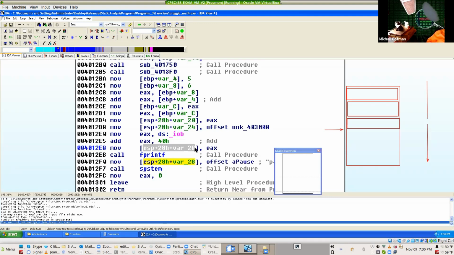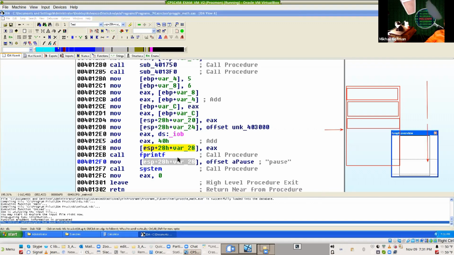Yeah, we're getting ready to call a function. And once again, whenever I see something like this, the first thing I do is skip down a few lines and look at the function call. Oh, look, right after this, we are calling a function called system. So what exactly is the system function?